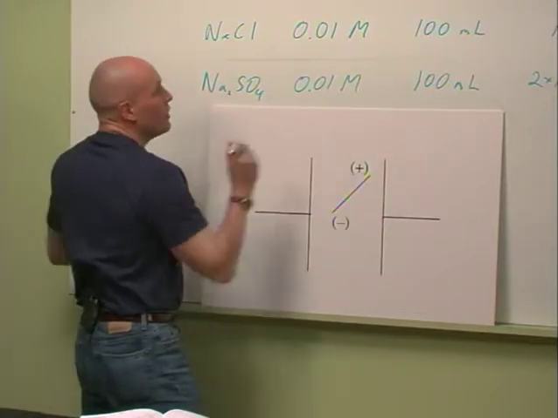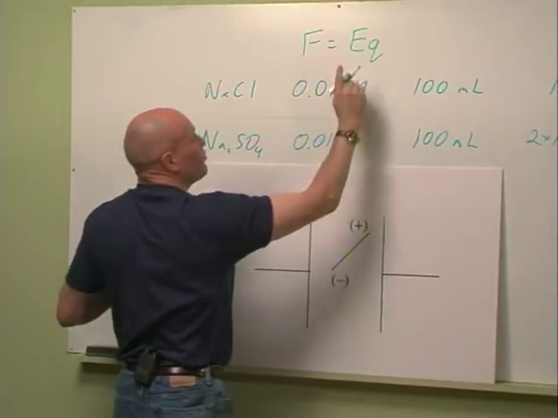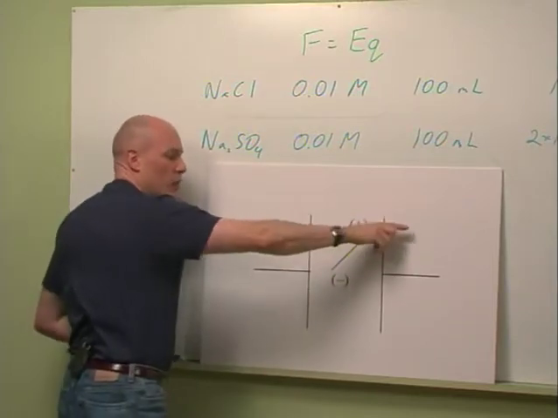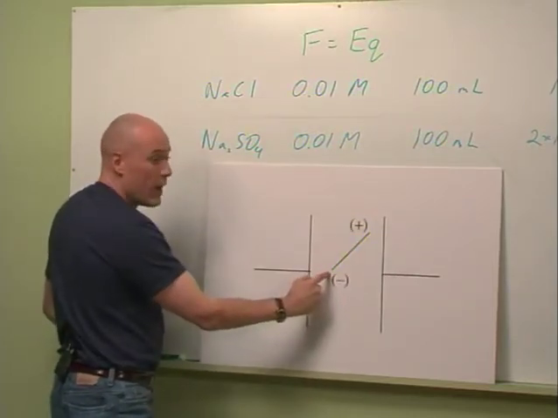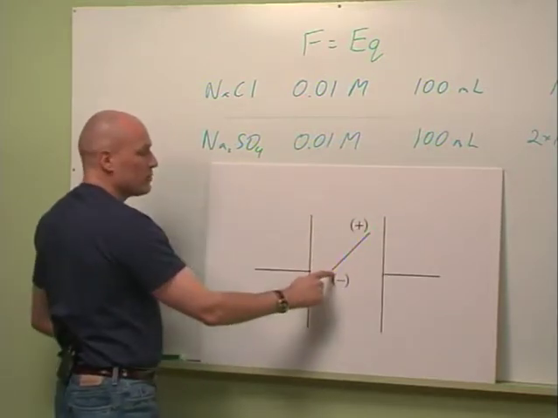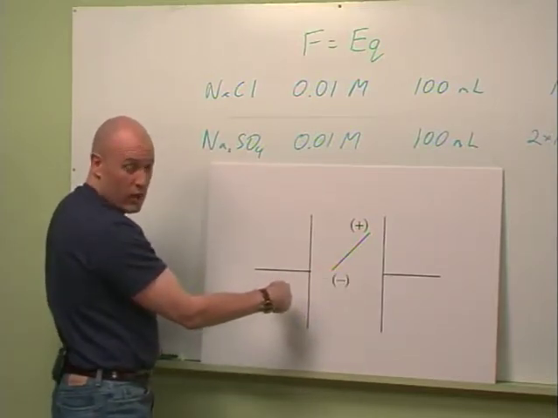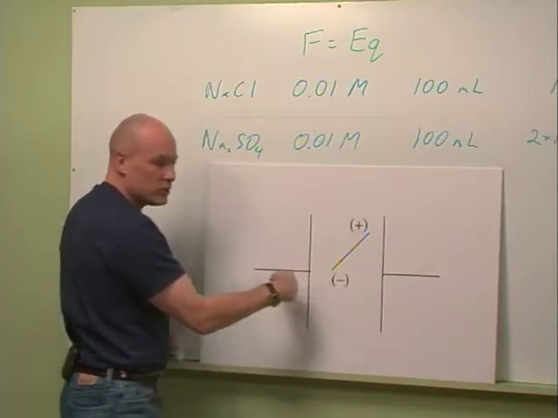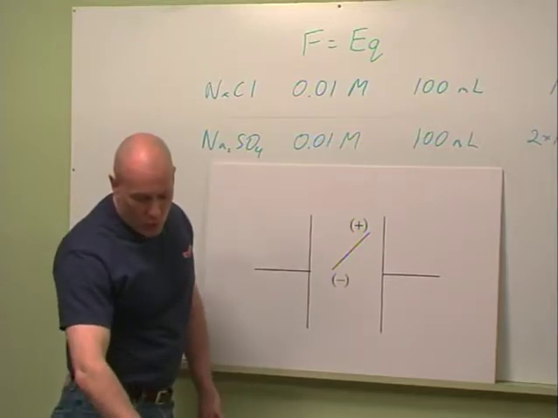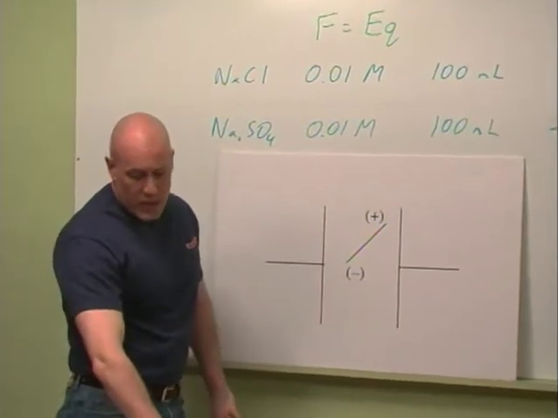Recall that the force on a charge inside an electric field is equal to E times Q, the electric field times the charge. So force EQ this way. On this end of the dipole, there's an equal and opposite charge. That's the definition of a dipole, separated equal and opposite charges. The equal and opposite charge will be attracted to the positive and repelled by the negative with a force EQ. So I have EQ this way, EQ this way. The net force is 0. The question asks me, the net force on the dipole will... notice it didn't matter what the voltage was. The net force would stay 0. So answer choice B, it'll remain the same.